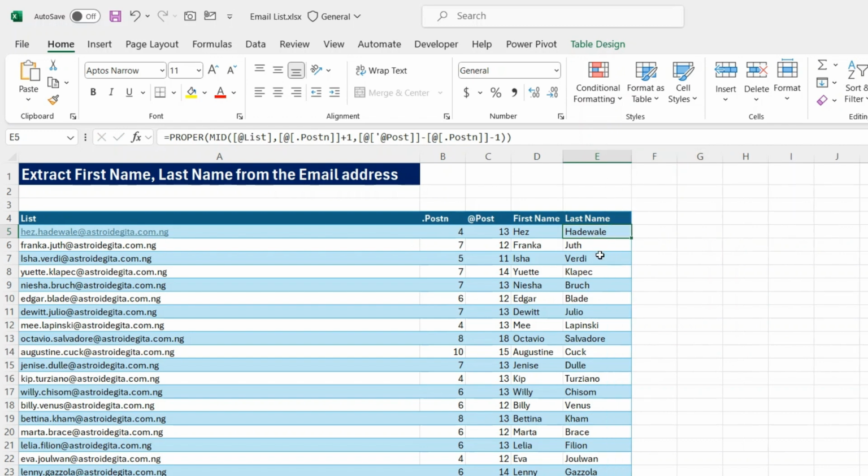You can see we've been able to extract the first name and last name from this email address list. So this is how you can extract names using functions in Microsoft Excel, rather than extracting the names manually.